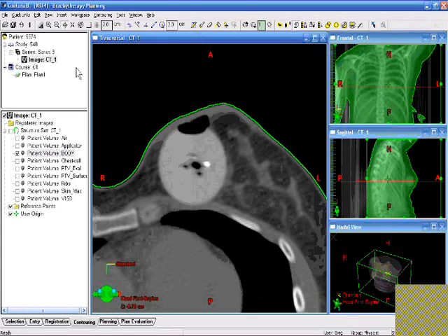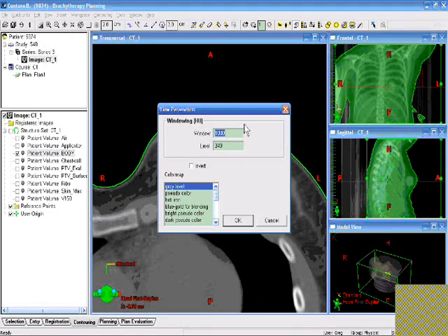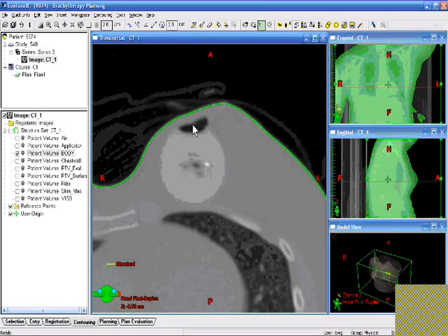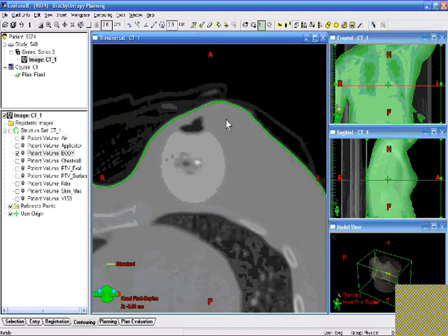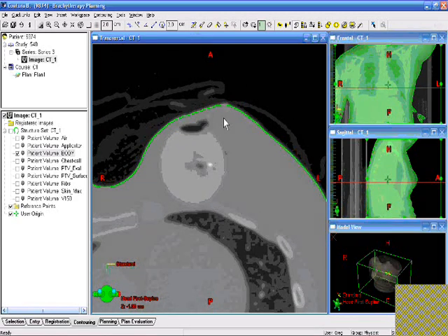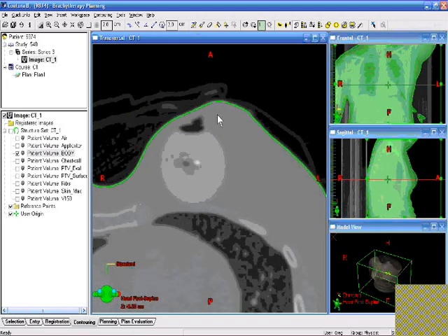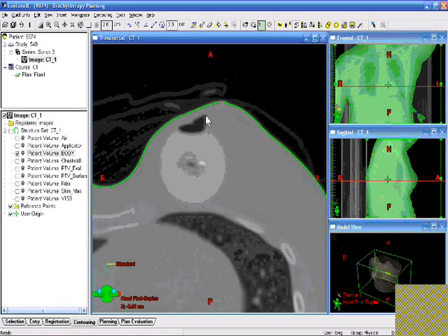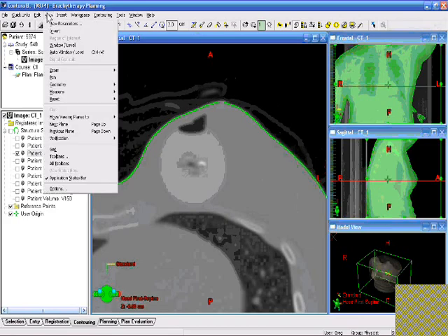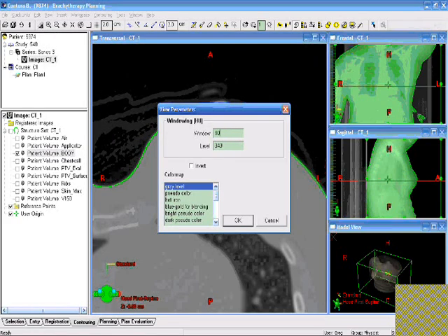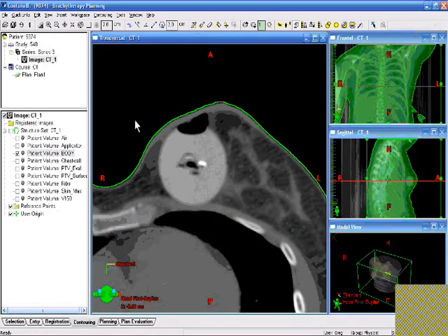But in this particular case, if we set the window and level settings very wide, we can actually see it. And you can see right here, here's the balloon surface. And so this part is inside the balloon and would be contoured as part of the applicator. This part is outside of the balloon and would be contoured separately as air. And you can see its volume isn't very large. An experienced user will probably not even bother contouring it. But you can do that and do it separate. So let me set our view back to our normal parameter here, which is about 1,000. Okay, and we can go on from there.